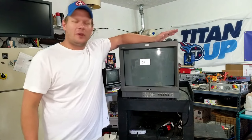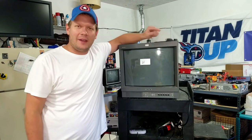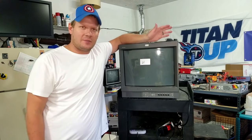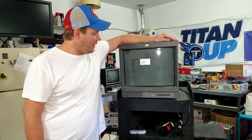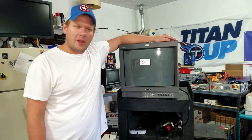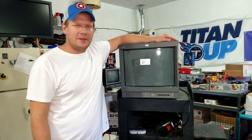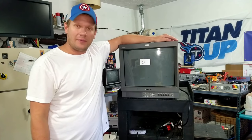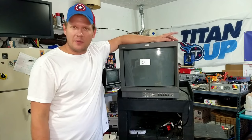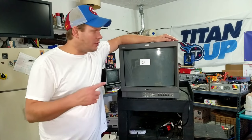Today we're going to take a closer look at the first monitor from yesterday's haul, and that's this 20L2. It's a pretty good monitor, high end. It's a 600 TV line monitor. So I wanted to just show you, this thing's got some stuff on it we're going to have to clean off, and I haven't even tried to plug it in and start it up yet, so maybe we'll do that and just see what it looks like right off the bat. And I'll show you around the monitor.